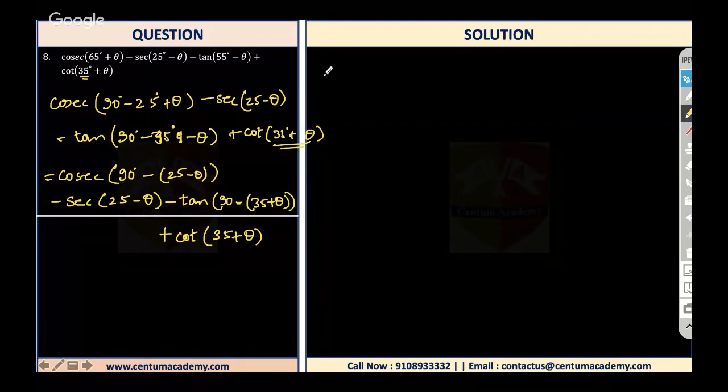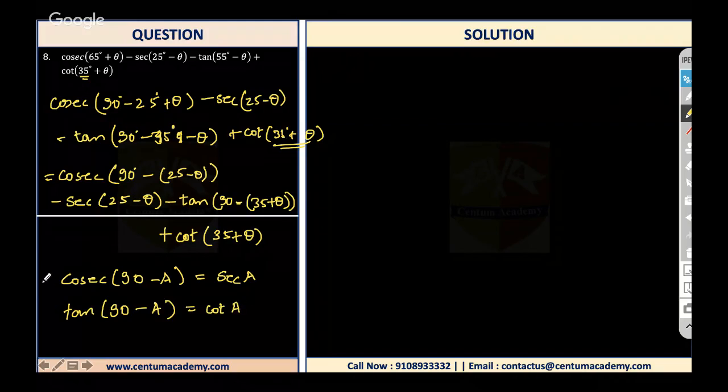Okay, so now if that is the case, then what is the next step? You have to now reason it out. So you will say cosecant 90 minus theta is equal to... usually, you should not be using the variable which has been given in the question. So write 90 minus A is nothing but secant A, and then tan of 90 minus A is cot A. Okay, so you mention that within brackets and then go for the next step.